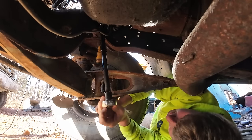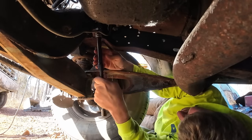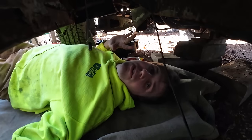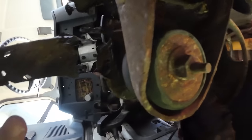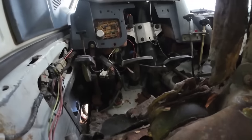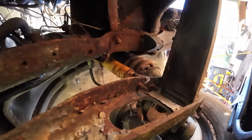Oh, let's go left. Let's take it off there. And if you're new to the channel, one of the reasons we're taking the engine and transmission out of this truck is primarily the rust. Cool feature though, you can look up through the floorboard and it's easy access to change the fuses if you need to. Neat. Not too bad. Okay, let's see where we're at over here.